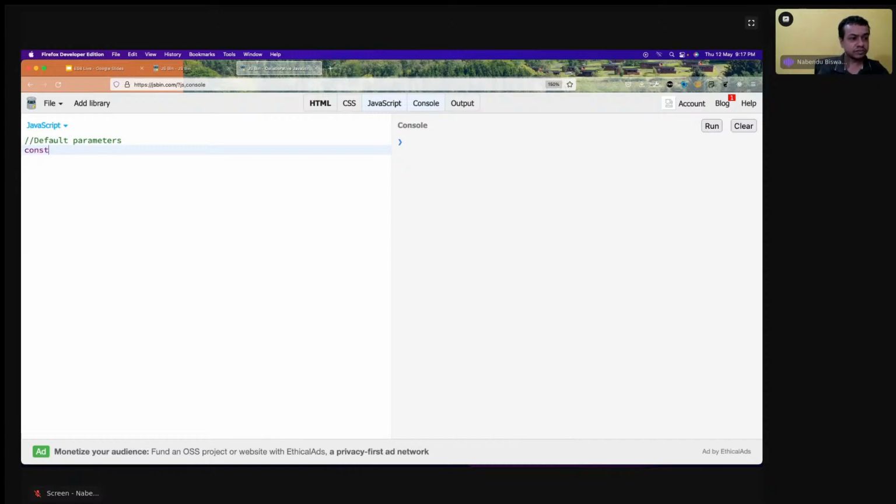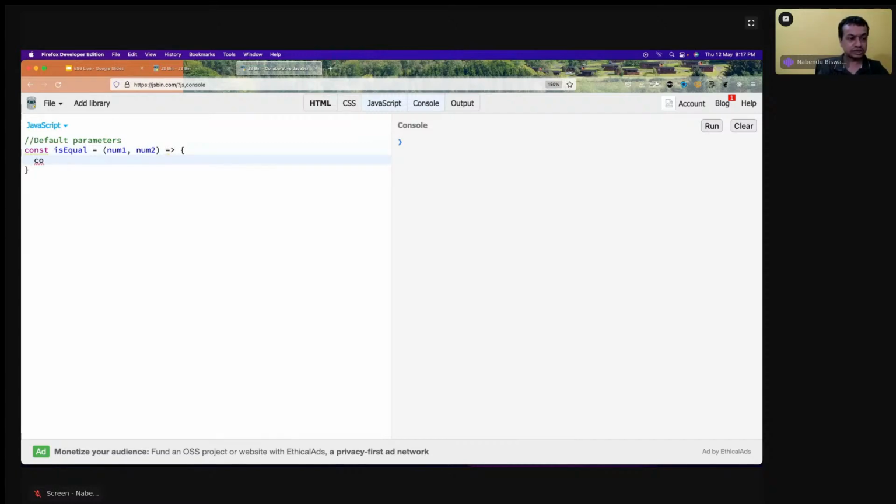So I will have const isEqual equal to num1 comma num2 I'm going to have, and then this arrow function like this. And I'm going to do one more thing.